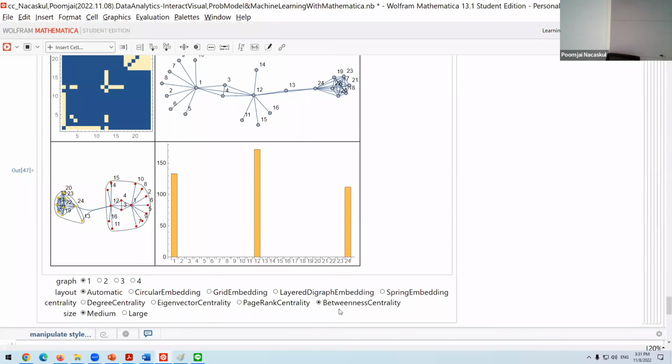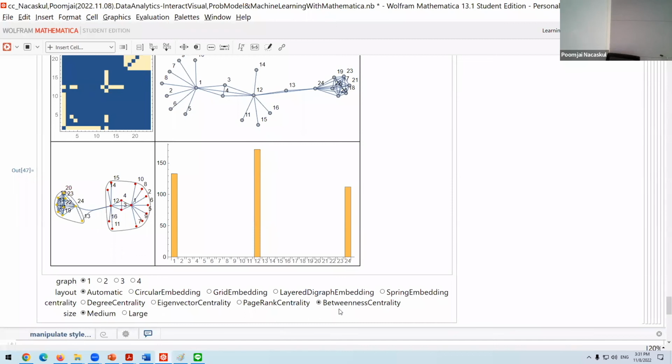So 5 only matters if that's your destination, but if 5 is your destination, nobody comes. But 1, 12 and 24, everybody has to go through, regardless of their initial or final destination. So that's why betweenness matters a lot. 1, 12, 24. Now the relative weight obviously depends: 12 is in the middle, so chances are everything passes through it.